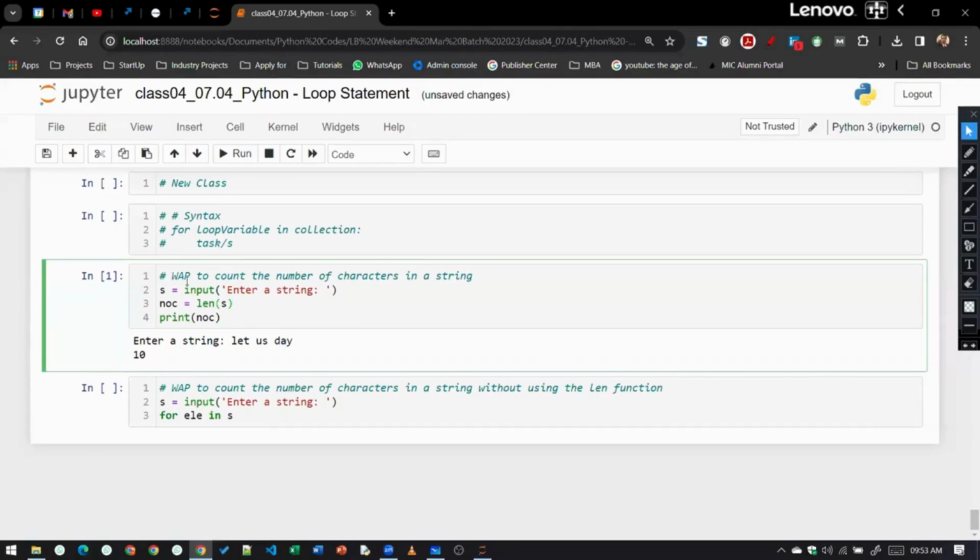Suppose I'm storing mathematics marks in a particular variable. If I simply write maths, that can mean anything. It can mean the total marks in mathematics, my marks in mathematics, the grade value of mathematics, or the credits of mathematics. It can mean anything. So whenever you're creating a variable, try to make it a habit right from the starting that by looking at the variable itself, you should be able to understand what the variable represents. Are you getting this, everyone, class?